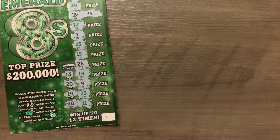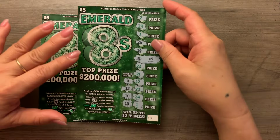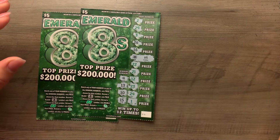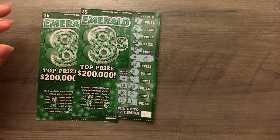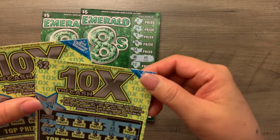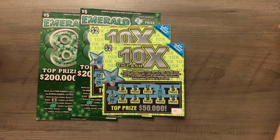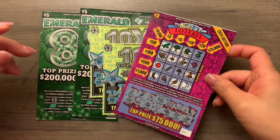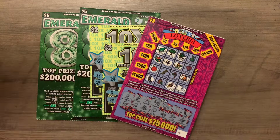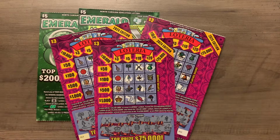So you got A, and I had two A, two five, it'd be 10. Then on your $2 tickets, you had two winners on them, so that'd be $4, making it 14. Then there was another win, 14 be 17. That was 5, 17 be 22. And your big winner, 32. So you got 32 back out of 52. Not bad. Yep.